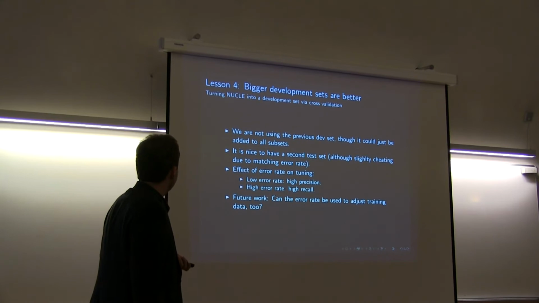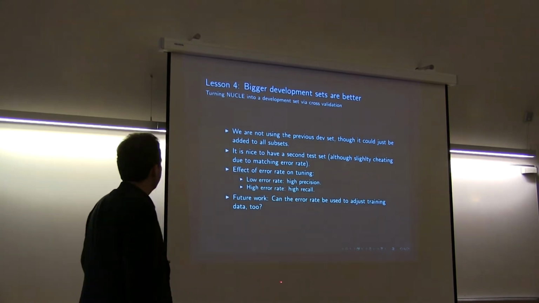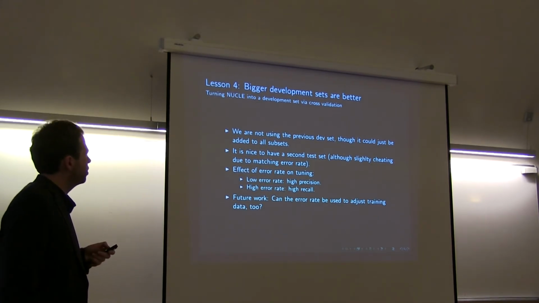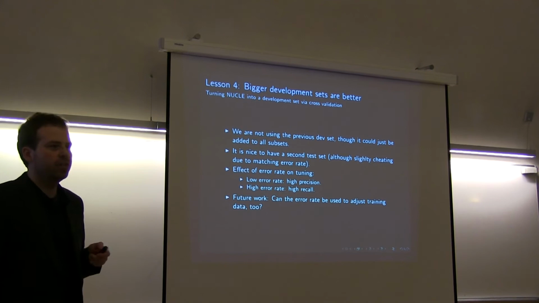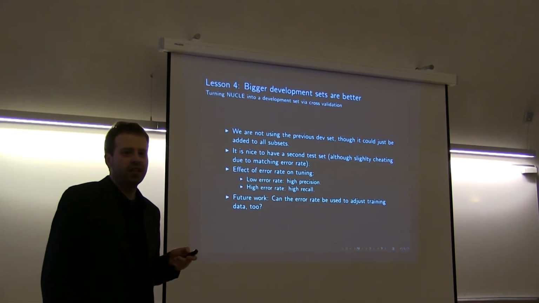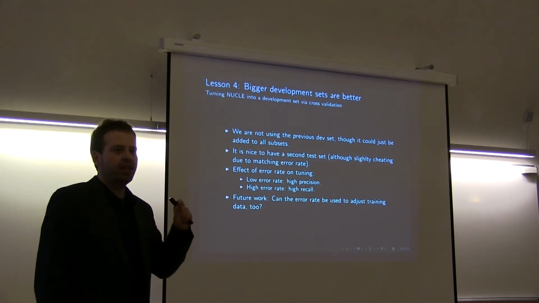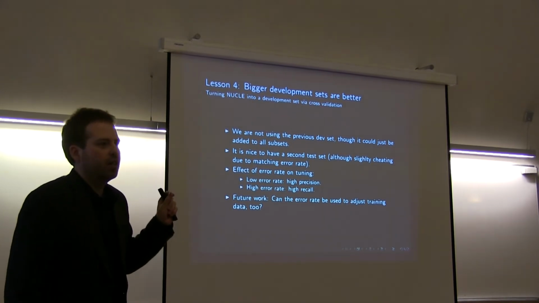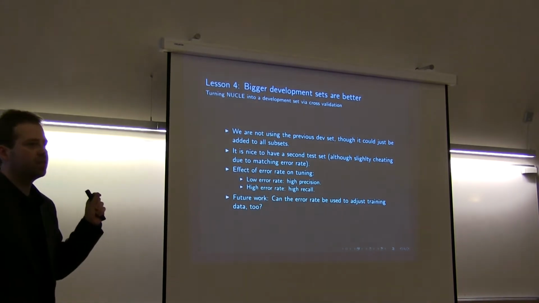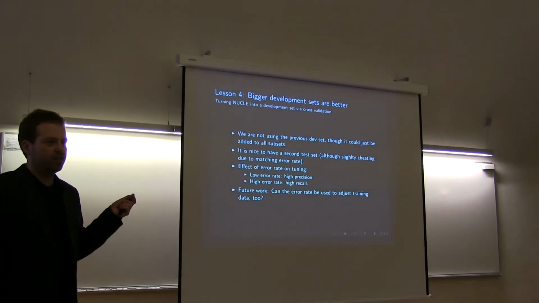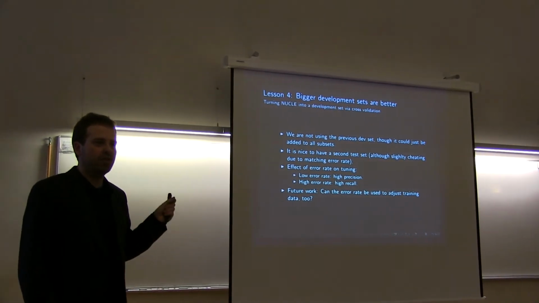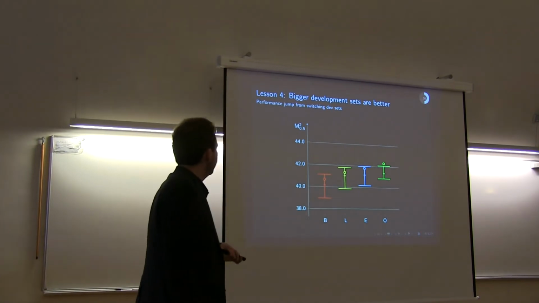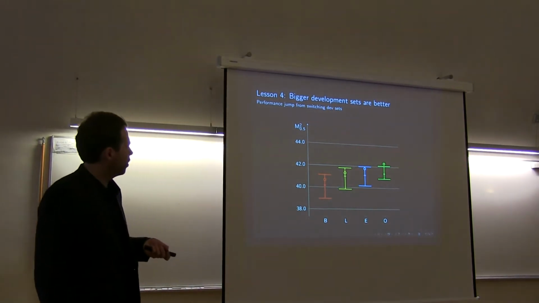Yeah, and another interesting implication from that could be, can we actually adjust the error rate in the training data too? Not only in the tuning data, but in the training data. So we would have one number that actually allows us to adjust precision and recall of the resulting system. And make the system, for instance, more greedy in concerns of corrections or more conservative, so that it won't correct too much. So what's the effect of changing the dev set?